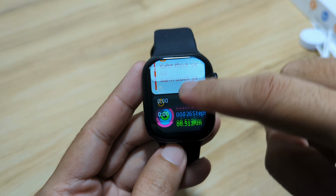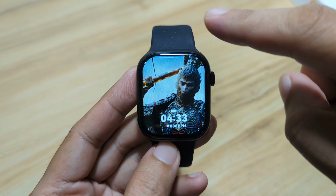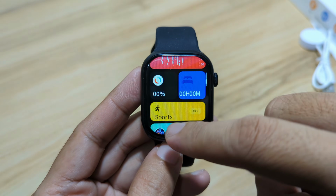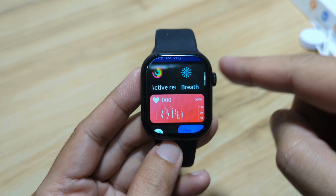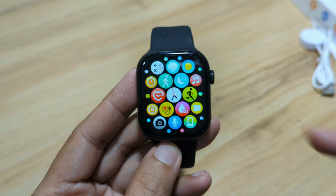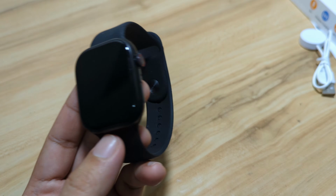So here's the UI. It seems like the UI is what we have seen from other new wearables. We do have the translucent notifications here. On the bottom part we have the cards. On the other side we have this grid type or window type layout. On the other side is the cards. Pressing the power button, we do have the menus and features. Okay, so that's our S10 MAX smartwatch, an Apple Watch clone smartwatch in the Series 9 or 10 category.